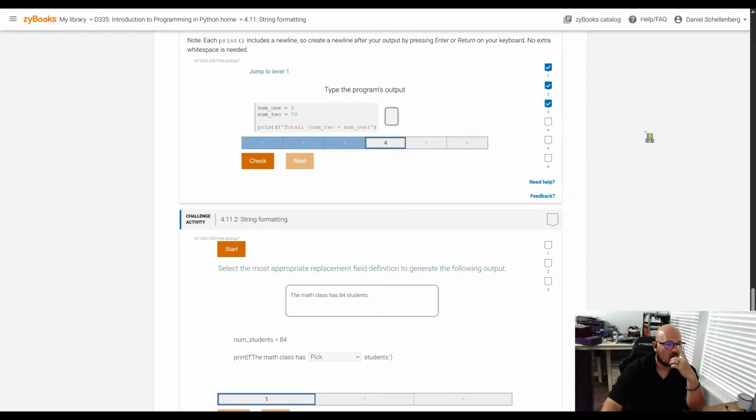Okay, so total num2. So it doesn't have double parentheses. So it's going to take 70 minus 5, just so that I don't have to waste my time trying to do it in my head.